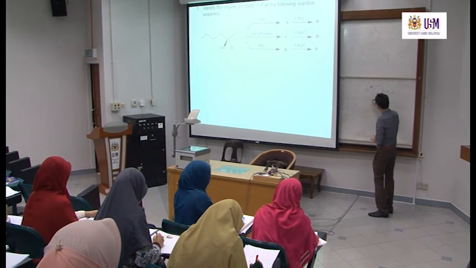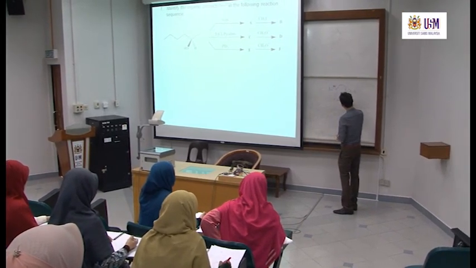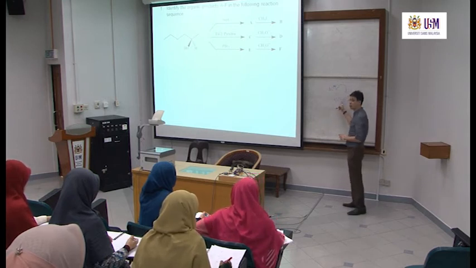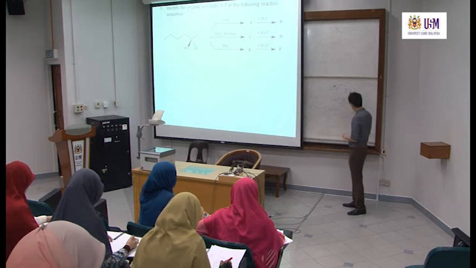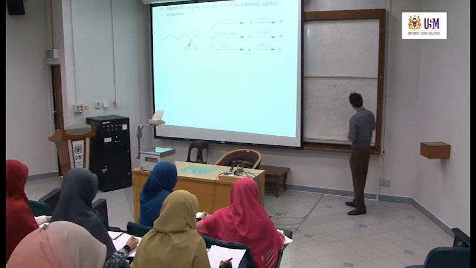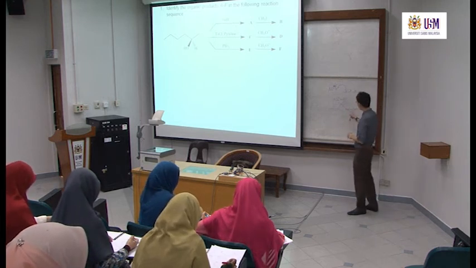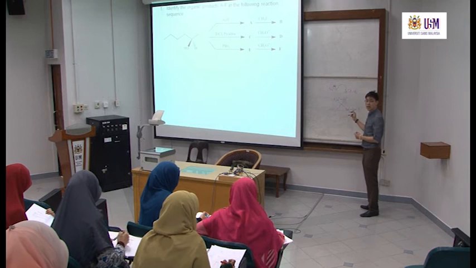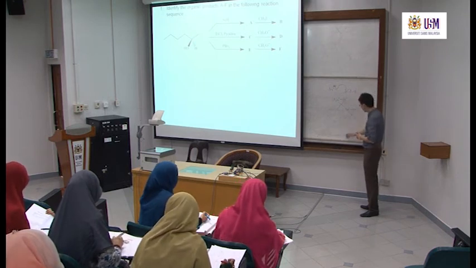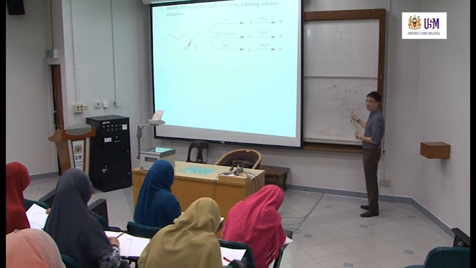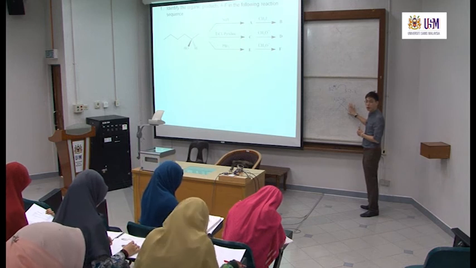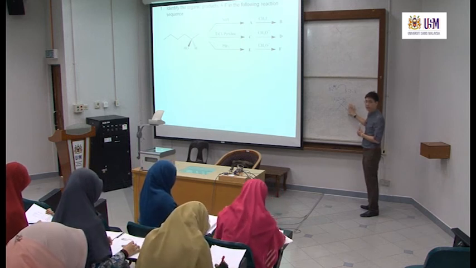Please never show something like this. This is wrong. Sodium hydride is not a covalent bond. You cannot also show this. This is also wrong. There's no bond here. This is a covalent bond. This positive and negative I'm showing is an ionic bond, isn't it? You can never show this. Many of you also show this. In fact, you do not need to show the sodium in the intermediate state.